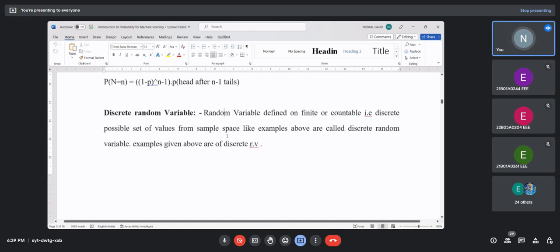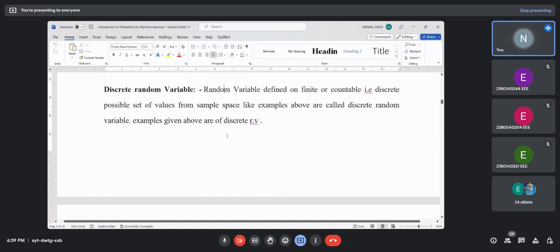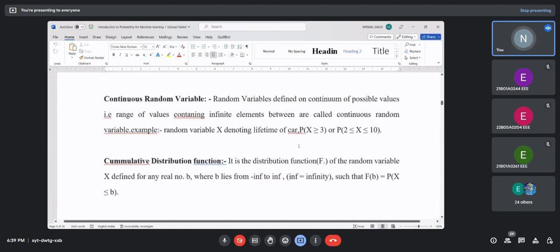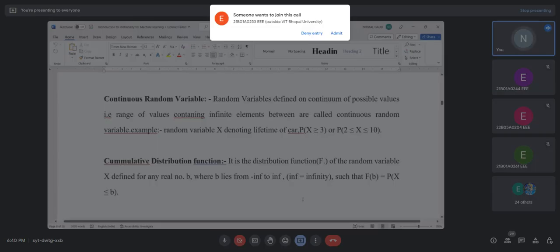All right. Now, next, we have also gone through the discrete random variable. Discrete means something which is countable in nature. All right. So a random variable which is defined over countable values is called a discrete random variable. And a continuous random variable is a variable that is defined over continuous values. As I told in the previous class also, you have to keep in mind what is discrete, what is continuous, what is categorical, because our data set on which we are going to do the projects comprises of these values only.